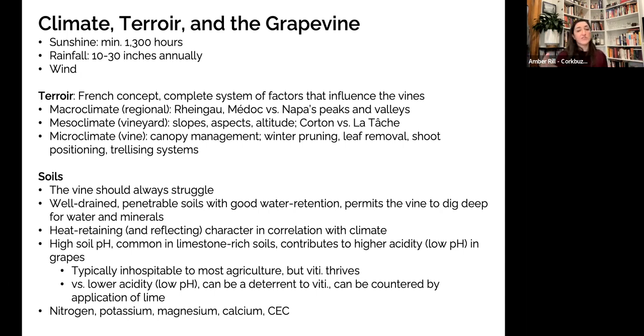Calcium helps preserve and strengthen. Actually, funny, right? Calcium, preserve and strengthen, just like for our bones. But it really helps preserve and strengthen the skins of the grapes. So this can protect against inclement weather issues, right? Can help protect against rain, hail, frost, things like that. Is it 100% protection? Of course not, but it just does strengthen the skins of those grapes a little bit.